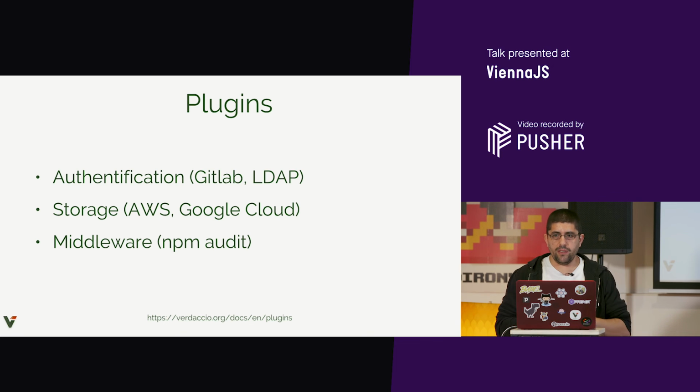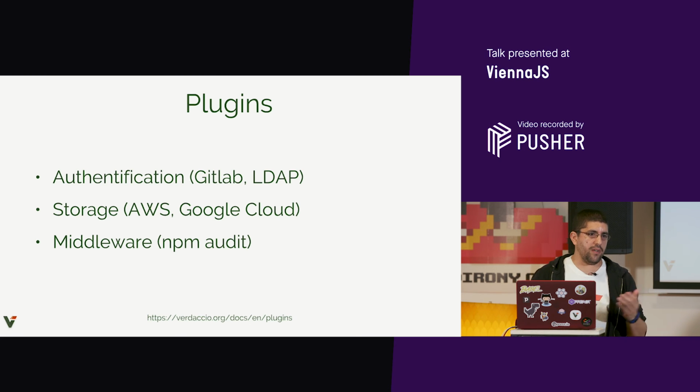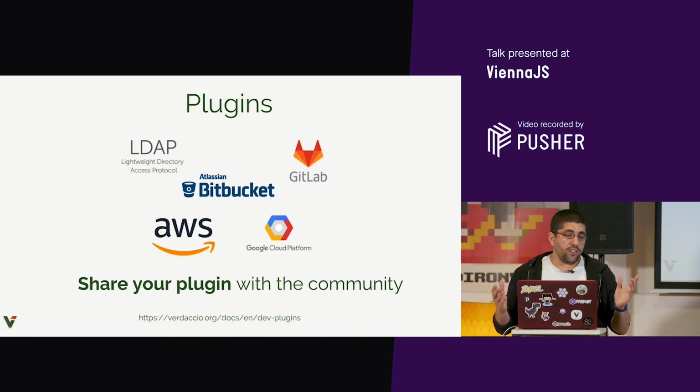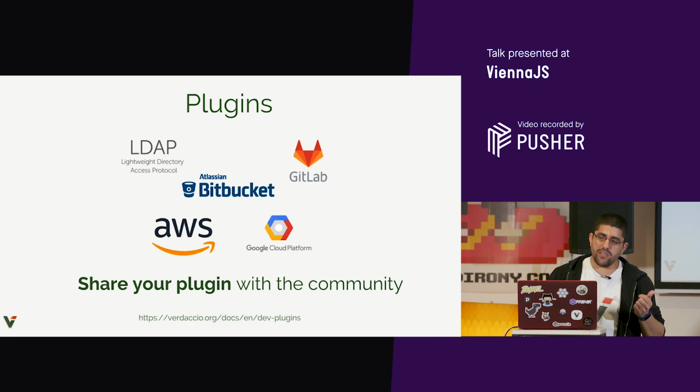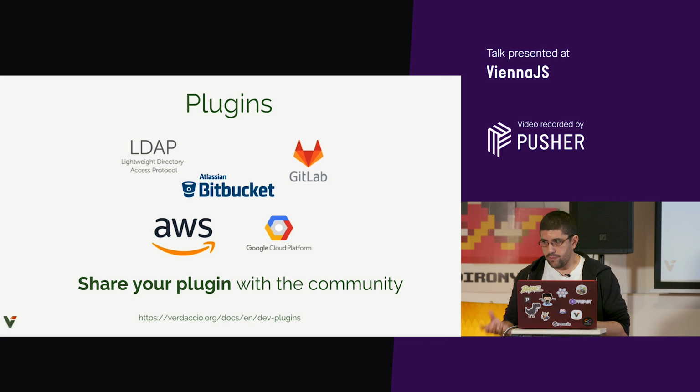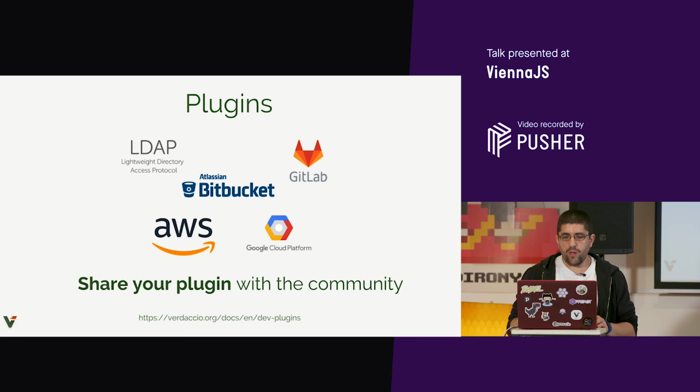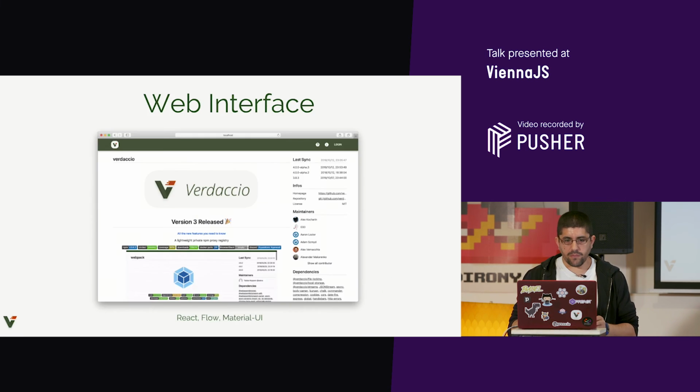Also, we have in the website a list of all the plugins that are available, not all of them, but I would recommend checking GitHub because there are a lot of them there. But you can share your plugin if you want to build one, because it's really simple. We provide types in Flow and TypeScript to make this process as smooth as possible. And also we have a lot of documentation in the website. It's really simple to create.